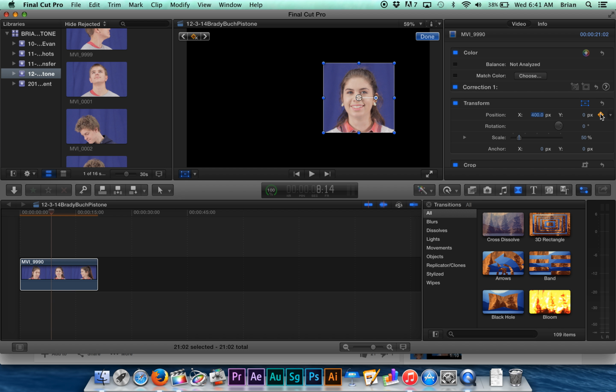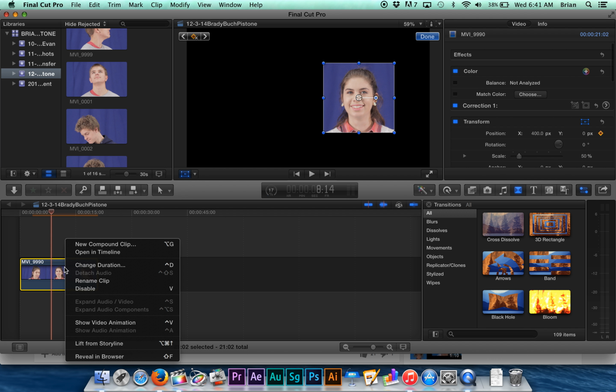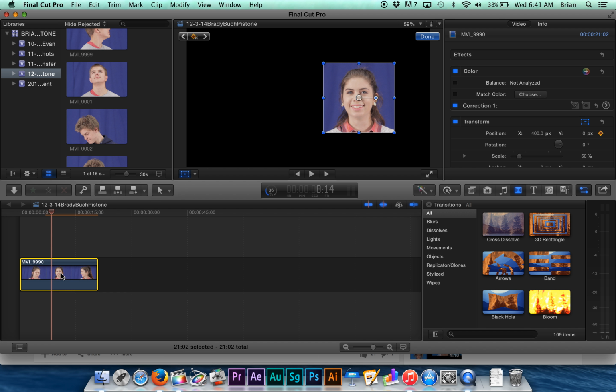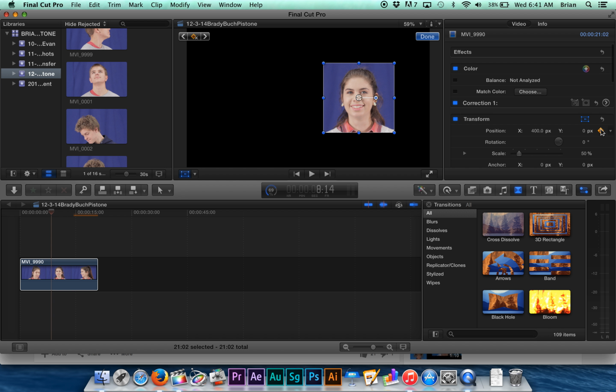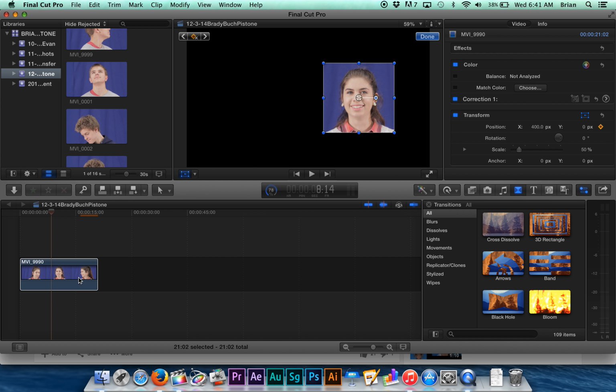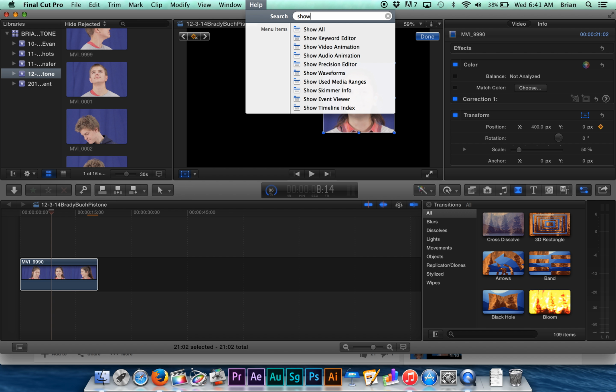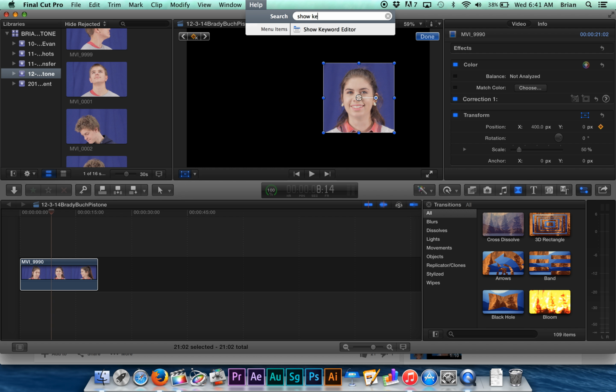So we've just made a keyframe in time, and you don't really see it anywhere other than it just kind of highlights orange. You have to bring up the keyframe editor down here. So I'm going to control click, and actually I think it might be double clicking. No. Well, I didn't do a whole lot of research before I started this tutorial, so let's look up how to do a keyframe. Show keyframe.